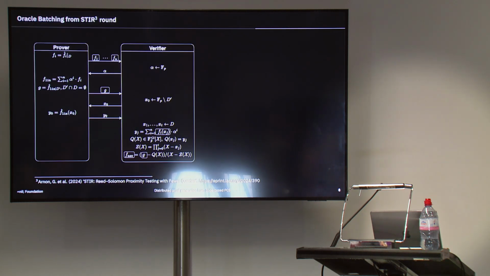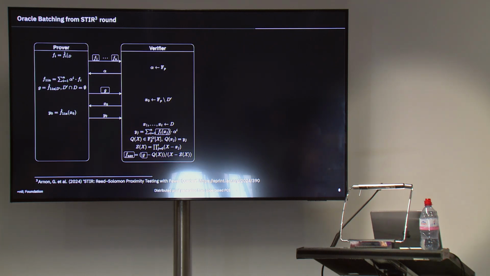So here's the Oracle batching protocol. We have a verifier, and the verifier has oracle access to n functions, f1 to fn. Oracle access is depicted as a rectangle here. The prover, in addition, has the polynomials themselves in plain text.